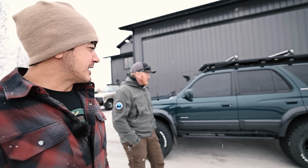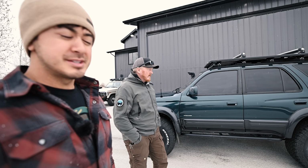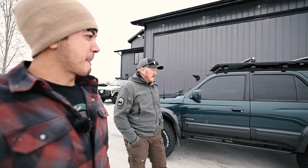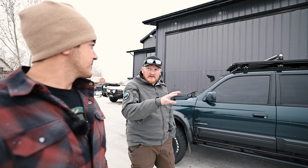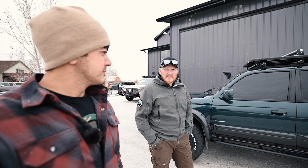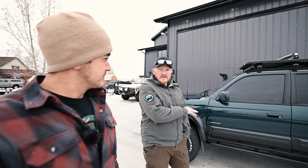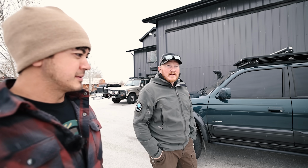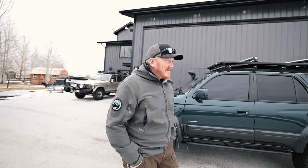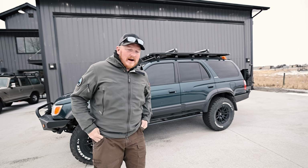Yep. And it's actually, Clay says it's usually his daily driver. It's my daily driver right now, yeah. I kind of rotate through vehicles as they're coming along, but this was built once I took the AEV Prospector to a full-time overland vehicle with the camper on it. We were like, I'm gonna get something that I can just drive around. Yeah. So this was a good friend of ours, Eric Olson's, and he took really good care of it, and I've had my name on this for about 6 years.